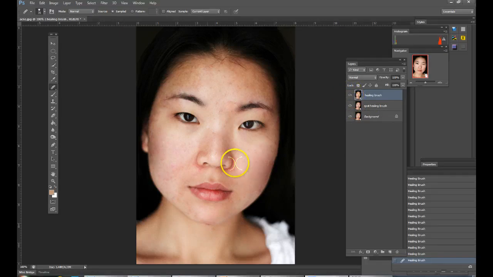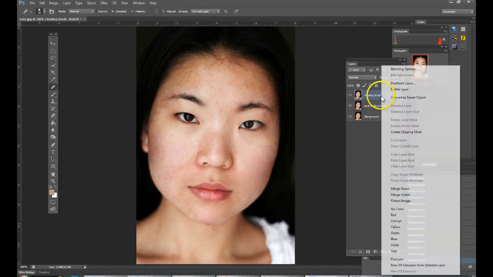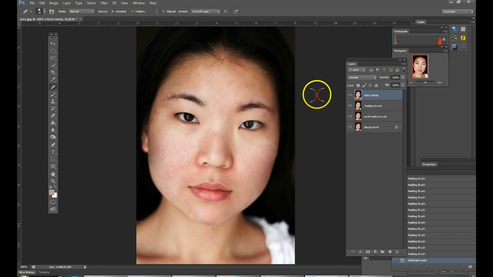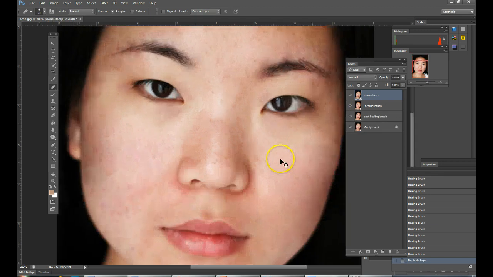But now we want to kind of smooth the face out a bit. So we're going to add another duplicate layer, and this time we're going to use the clone stamp. And you should kind of use them in this order. You don't have to, but it's kind of going to work the best for you, because the clone stamp takes an exact copy of one area and moves it to another area. So we have to have some smooth skin to move over the area, otherwise it won't work.